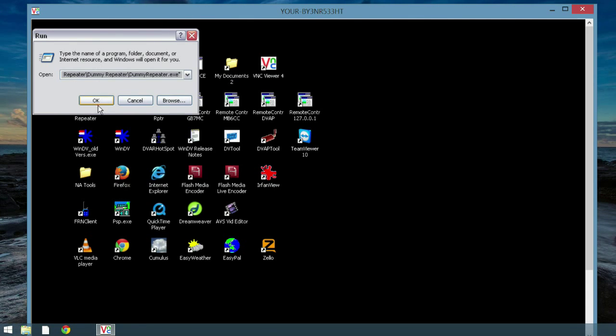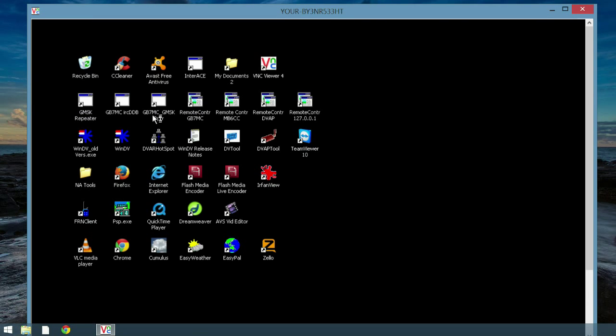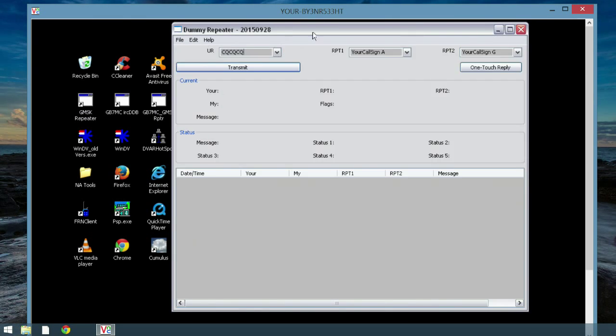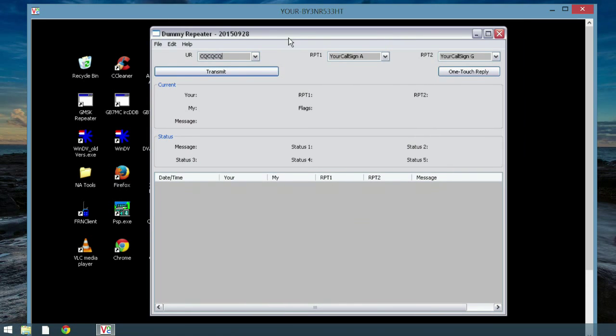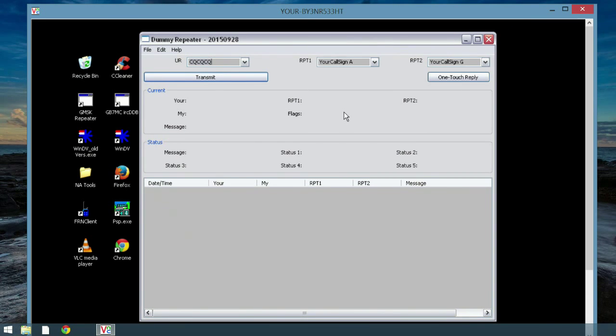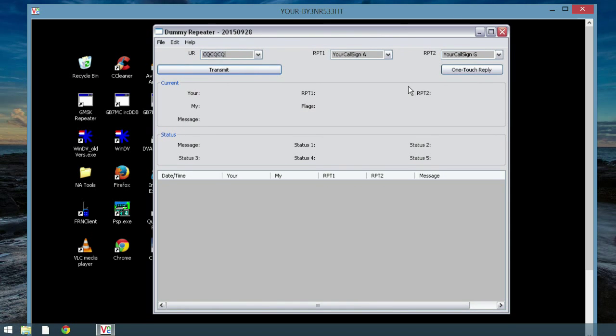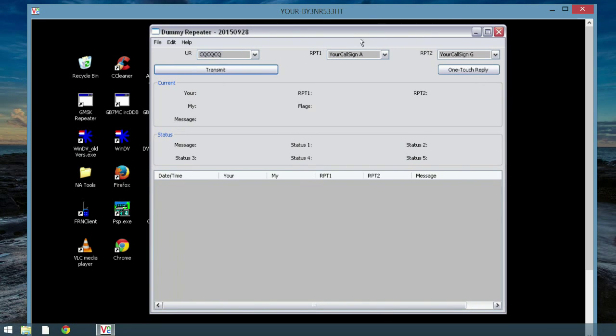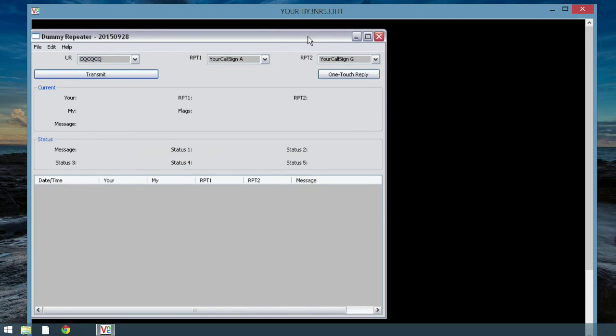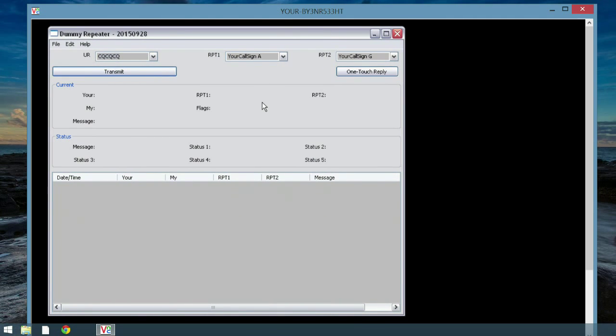Okay, so the first program we're going to look at today is DummyRepeater. DummyRepeater is a program that you run on your PC, and it connects to ircDDB Gateway. But it's essentially a D-STAR client program.